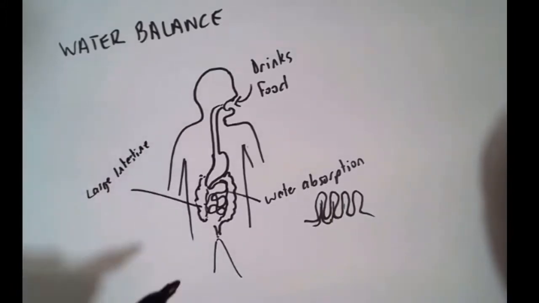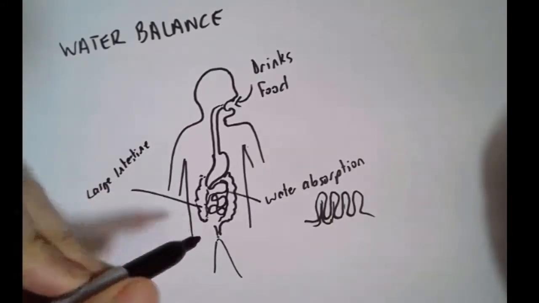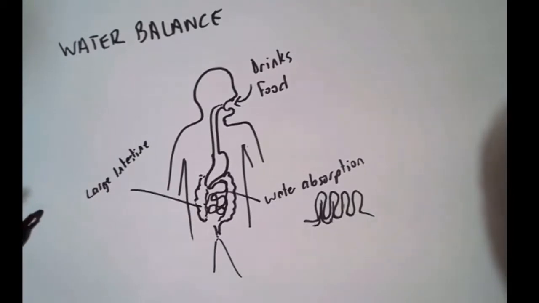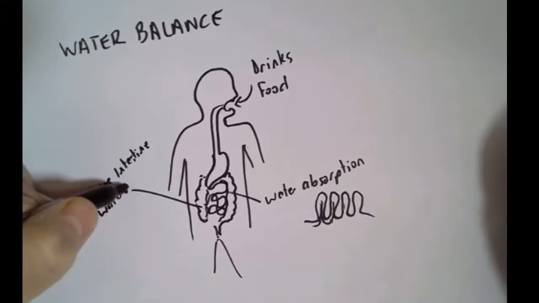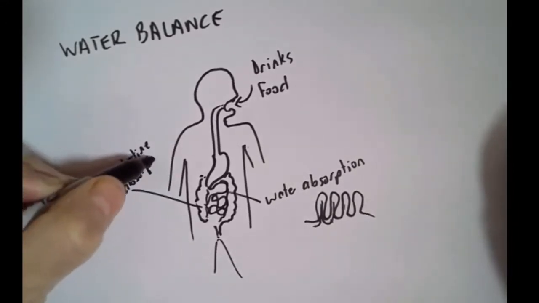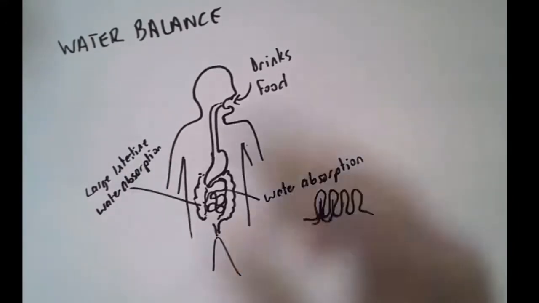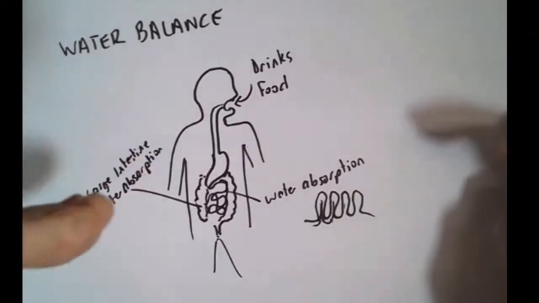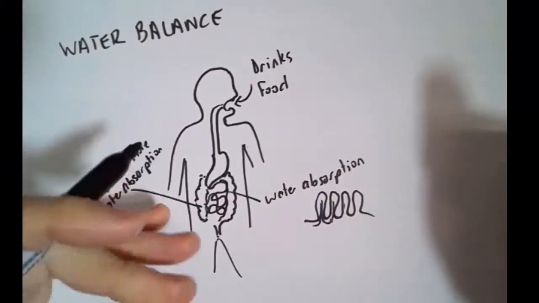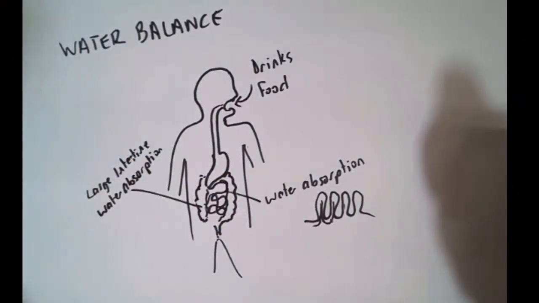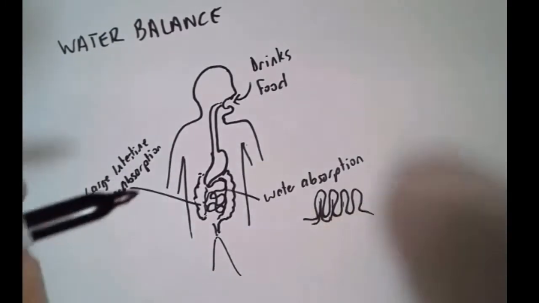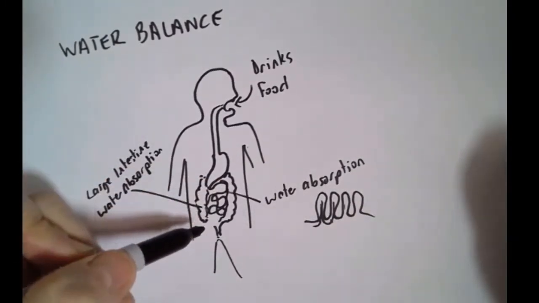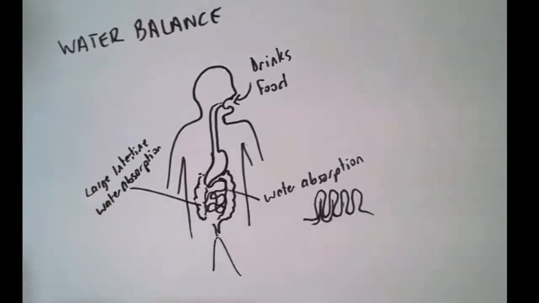Now, the waste stays in the large intestine for around about 12 hours for the water absorption to occur. Think about when somebody has diarrhea. Essentially, with diarrhea, the waste doesn't stay in the large intestine for very long at all. So when it actually gets passed, it's still very liquidy. Let's compare that to somebody with constipation, where the waste stays in the large intestine for too long, and it gets very hard and dry, and then harder to pass.